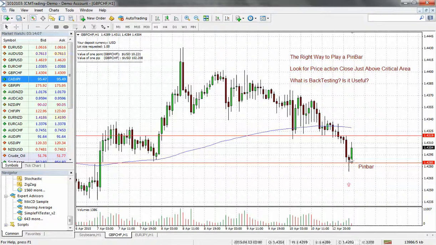So you want the tail of the price action to be outside of the area below or above, depending on whether you're buying or selling, and you want the close to always be within the zone, just at the beginning. So that's the start, and then that will be the finish, like you just see here. The tail of my price action is out of this zone.